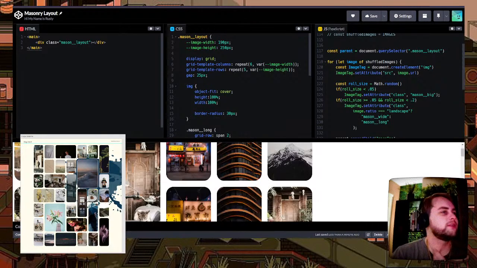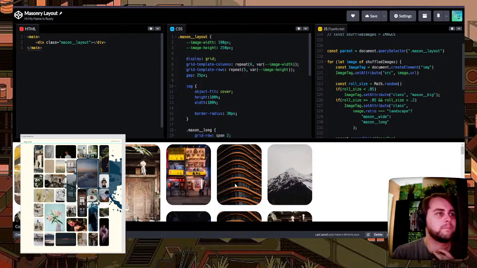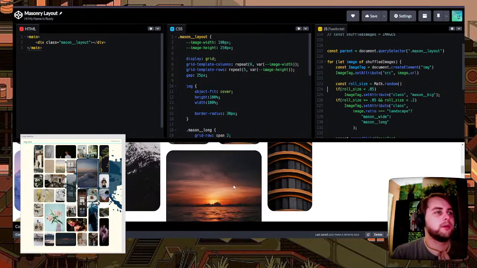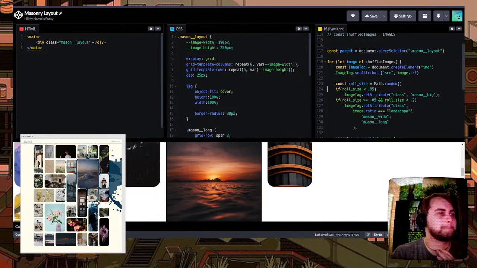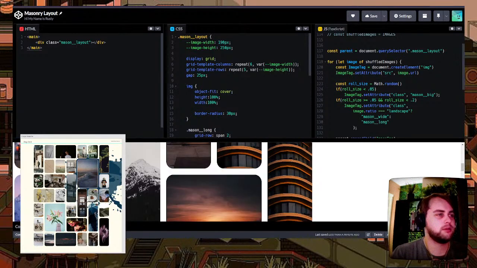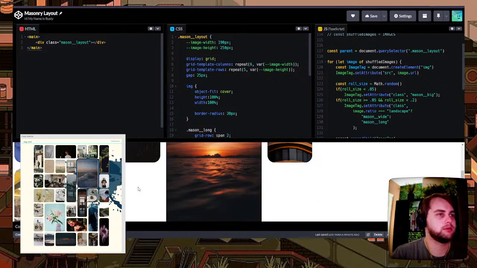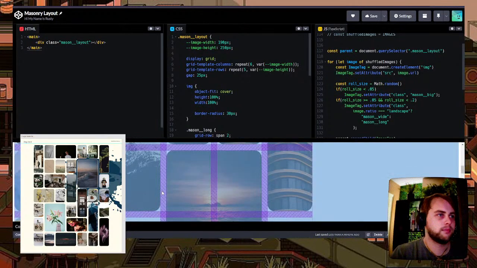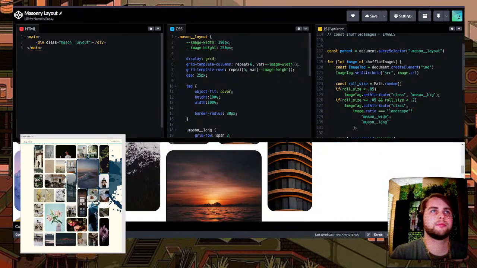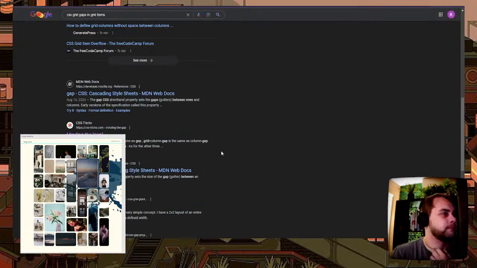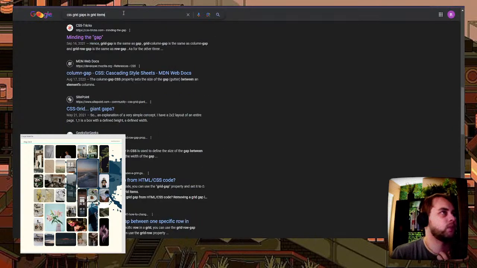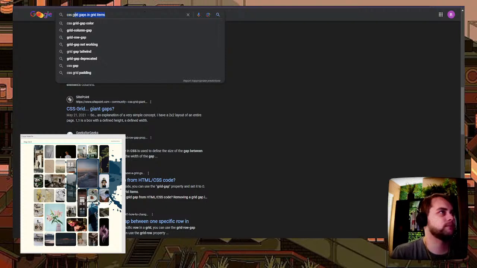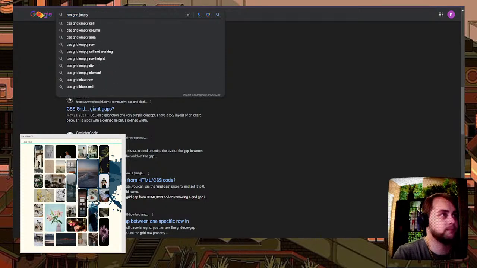Great, this is kind of like what I want. But if we get something like, what do we do here? Empty cells.